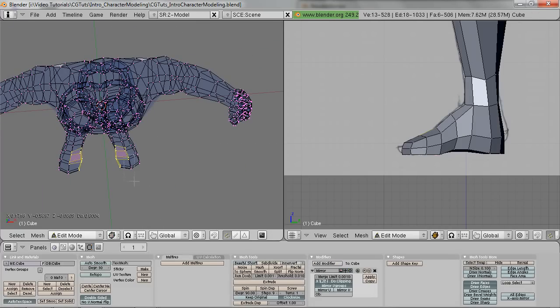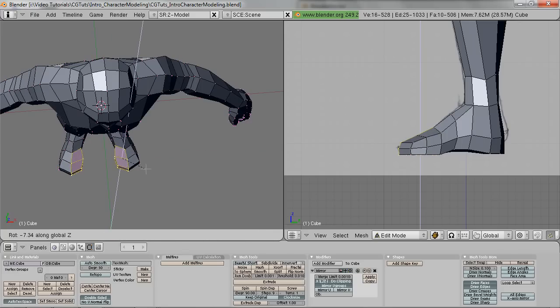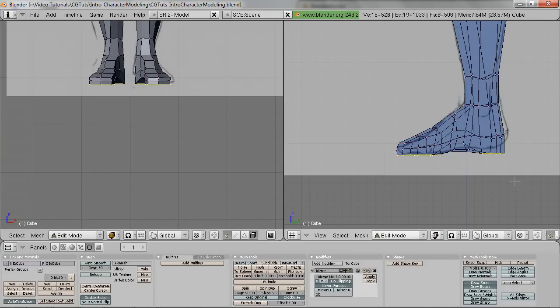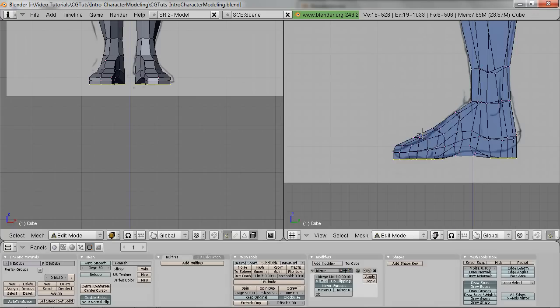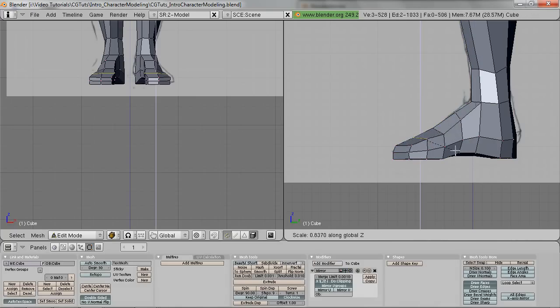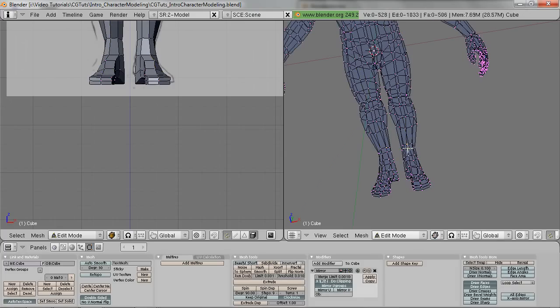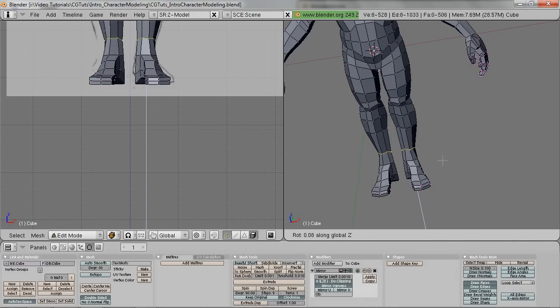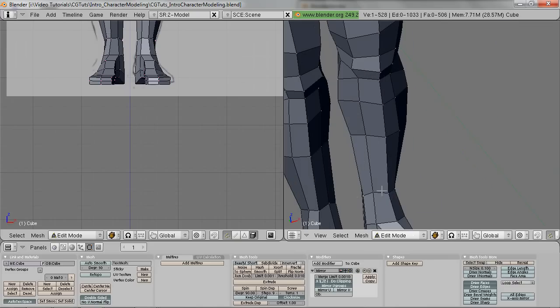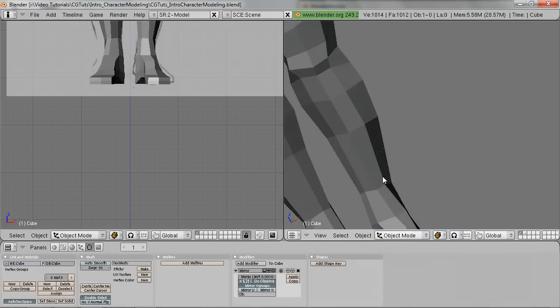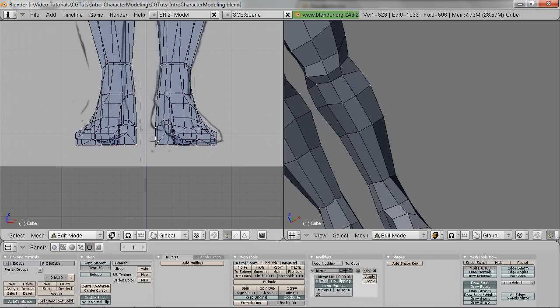We need to adjust this a little further to get the entire shape. And that is pretty much it. That gives us a basic foot shape, which is more than enough for most projects, particularly if the character happens to be wearing shoes or anything of the sort, then you don't even need to worry about the toes. And so, something like this will work in a lot of scenarios. I've used it a good few times in my own work.